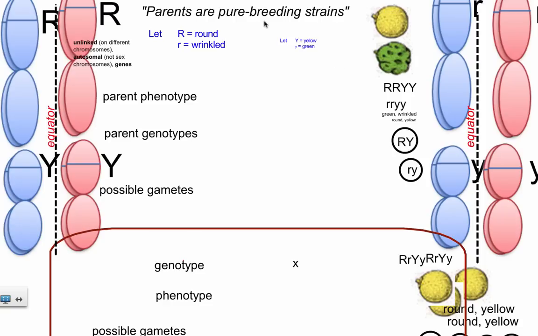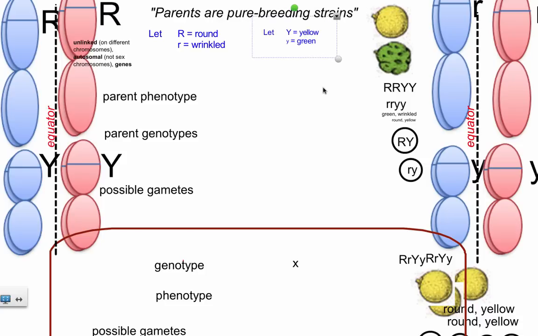So what we're going to do is consider two traits, and the two parents will be pure breeding strains. What that means is they're not going to be heterozygous for their traits. They're going to have two copies of each of the alleles for their particular traits. So we're going to use 4 letters here, and when starting off any type of genetics practice question, of course, you should make sure you assign the alleles. So we're going to let big R equal round and little r equal wrinkled. Round is dominant over wrinkled based on the big letter and the small letter.